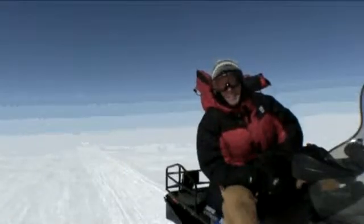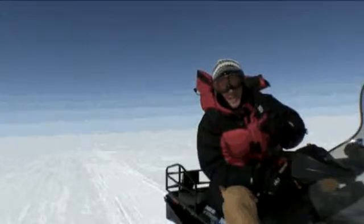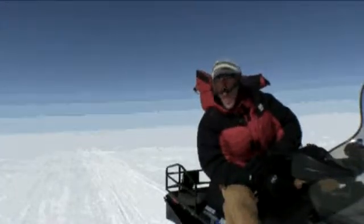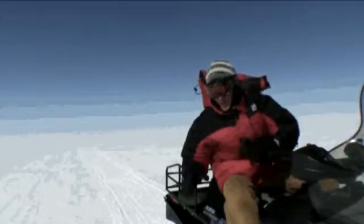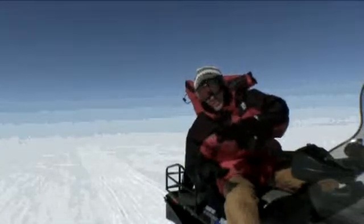Coming to the Greenland ice sheet is ideal for trying to understand how climates have changed in the past and how they're changing in the present. Right now we're on about 2 miles of ice and snow. Snow builds one year upon the next and the next because it's so cold here. The deepest snow is converted into ice because of the pressure of the ice and snow above.